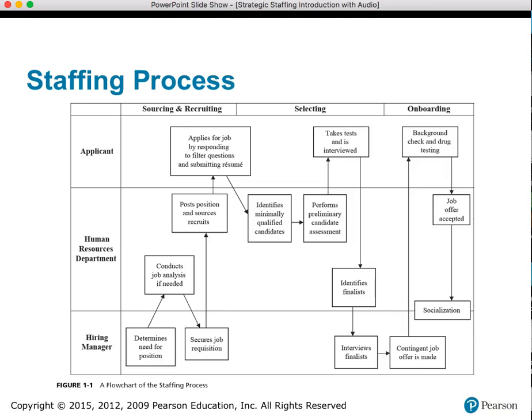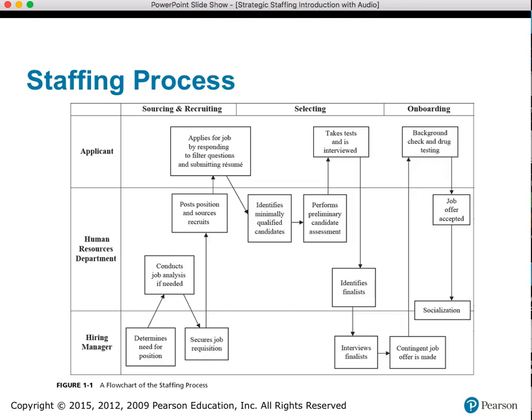It moves on to the human resource department. If it's a new position, clearly a job analysis needs to be conducted to make sure what the job description should include. If it's not a new position, then we want to check in on the job description to see if anything changes or anything new needs to be included. And if that happens, then we can work on that. Then we get a requisition from the hiring manager. That requisition gives the details of the job, how much they think it will pay, who they report to, and what kinds of things we expect them to do. So the hiring manager is responsible for letting HR know through the requisition what is needed.